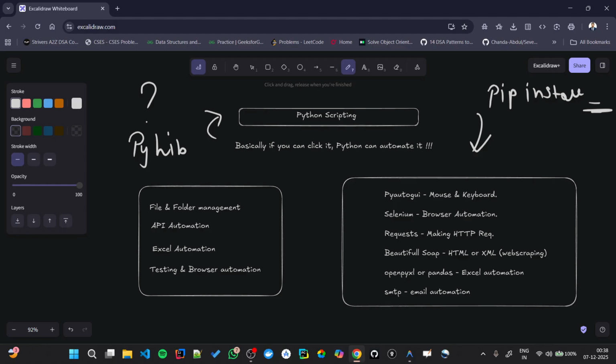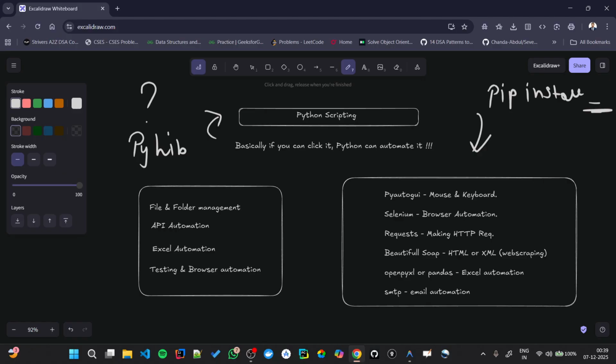So let's discuss some Python libraries. The first thing you need to remember is that for creating a Python script, you should know the Python libraries available, so you can get to know which Python library you have to pick. If you don't know the Python libraries available and many others, how will you be able to create the Python script based on your functionality and requirements?